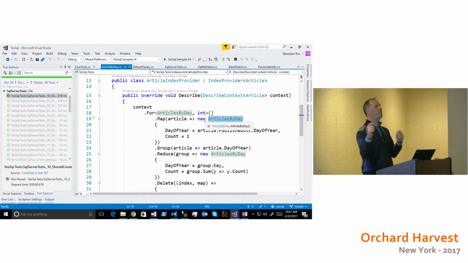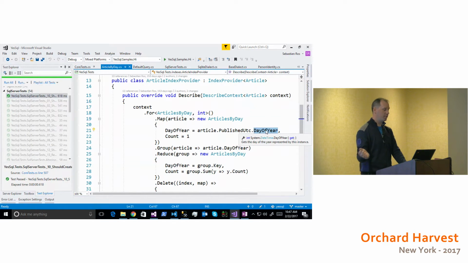So a map reduce is 2 phases. First, we map each object into another one, and then this other one, which is a map index, will be reduced by using an aggregation operator. So first thing, for each article, give me an article by day, which will be computing, initialize the count and the day of year of the article. So I'm taking the published of the article, the day of the year, like 1, 2, 3, up to 365. Which day was this article created or published? So I'm creating 1 to 1.